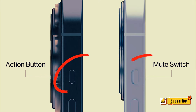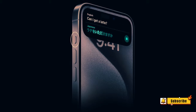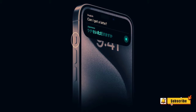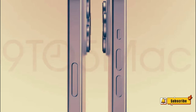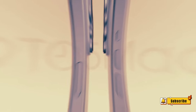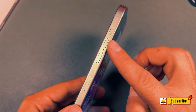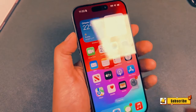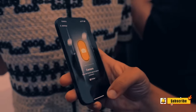Prototypes have shown various arrangements, but it seems that the latest version has settled on a particular pattern. This will have two separate volume buttons as now, and while the previous version included an action button that was capacitive touch, like the most recent Touch ID buttons on the iPhone SE, it looks like Apple has gone for a button which largely resembles the current one found on the iPhone 15 Pro. This suggests that the prospect of a capacitive action button has been put on hold for this year at least.